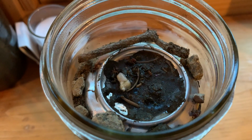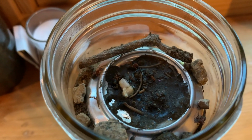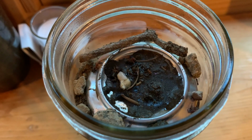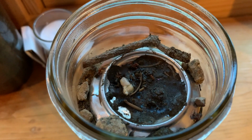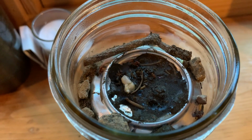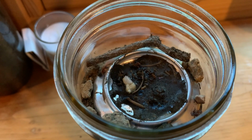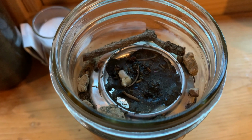Ant farms are really great ways to get your kids to make scientific observations. Again, you can use a data sheet and watch what they're doing. When you have a bigger colony, we just chose a small one, you can even see how they choose different jobs and how they work together. If we wanted to do that, we would have to put more ants in, but since we were new to ant farming and trying to do it ourselves, we started small. So we'll see where we expand this and what they do next.